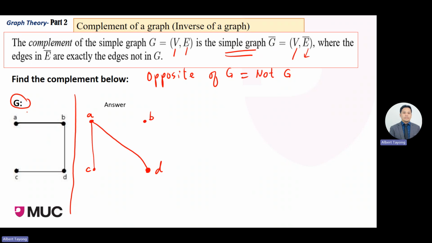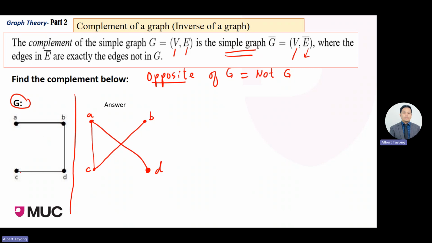To avoid confusion, we start with the first vertex and then go to the next, right? So our B is adjacent to A as well as to D. There is no direct connection between B and C. Since this is the opposite, we have to draw that. So we have B to C. Okay, so that's it.